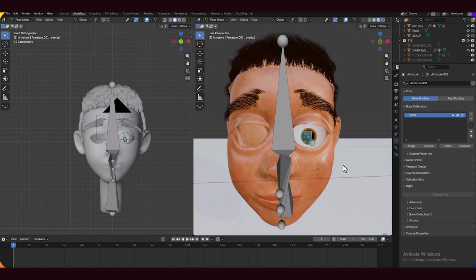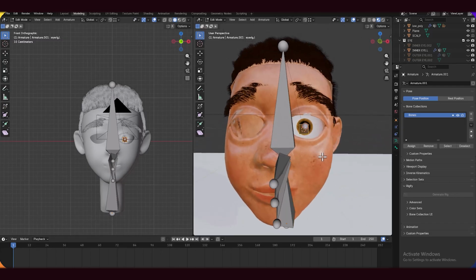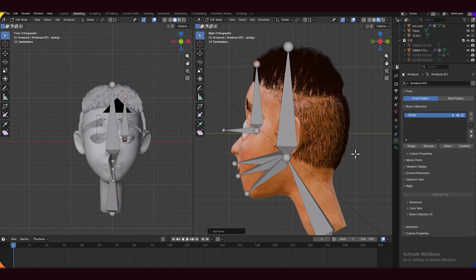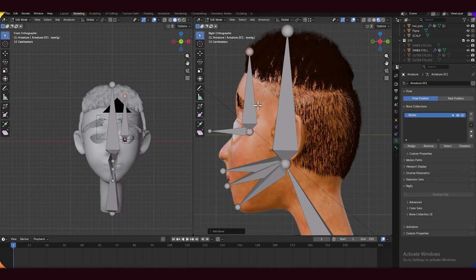The next thing we need to create now is the eyelid control. So we create the eyelid for the top and the eyelid for the bottom. So I go to the edit mode with the selection of the bone and I can press Shift A and add another armature. And when I go to the side view, I will align it to the eyeball.